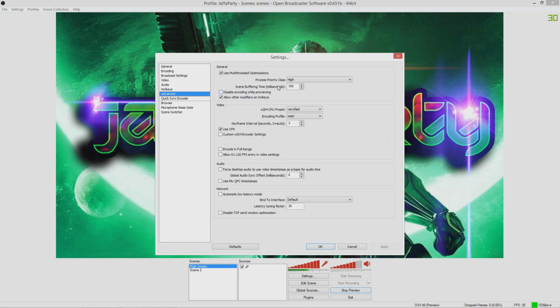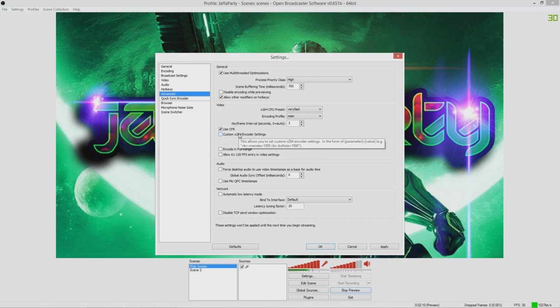Multi-thread is usually for multiple cores, I think. You want high priority because it'll make your stream lag otherwise, I think. This is based on how fast things render, I think, or how much CPU usage it makes when you stream. So mine's very fast. But if you've got an insane i7, I've only got an i5, but if you've got an i7, you could probably boost that up a bit.